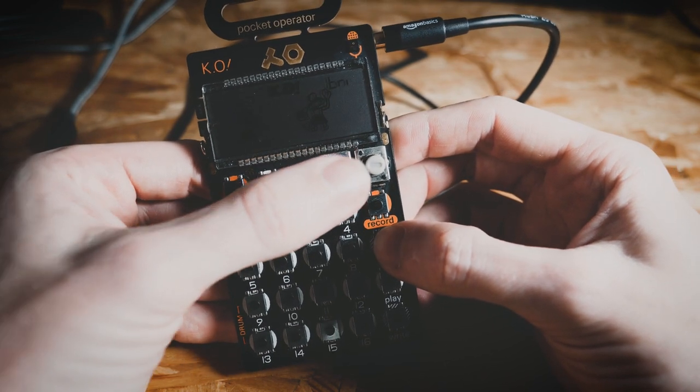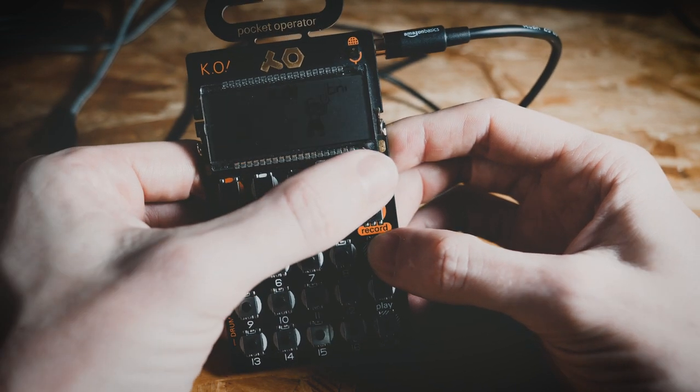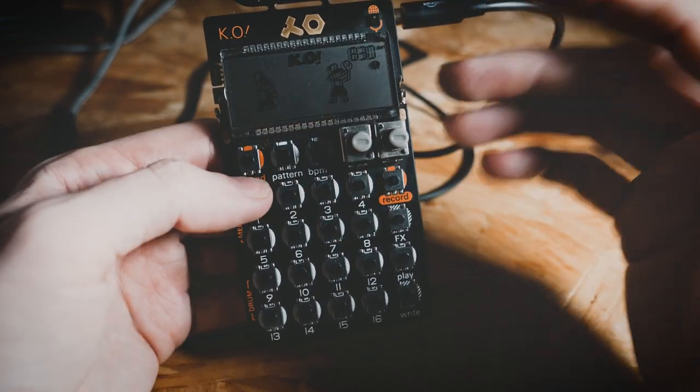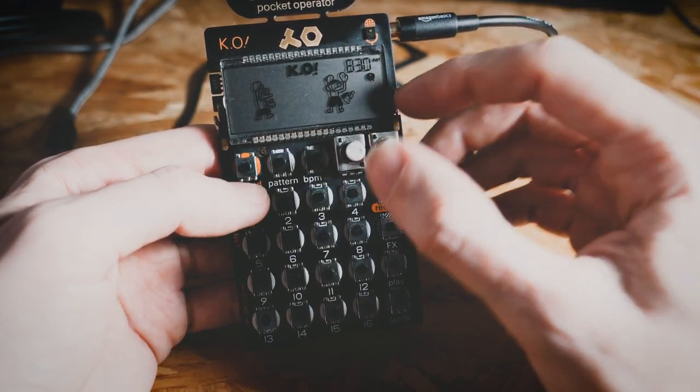Trim, that's start and end, so that's really easy to understand. That's the start, the trim point, that's the end trim point. And tone is pitch and volume. So when you record a sample in, you're most likely going to have to adjust the volume because it records it in quite quiet.